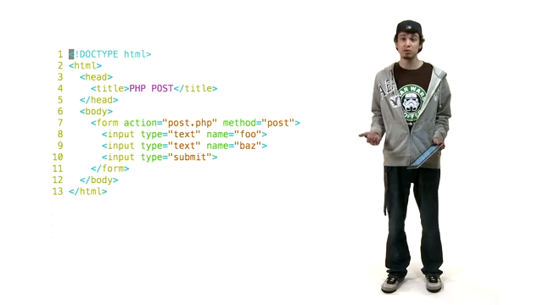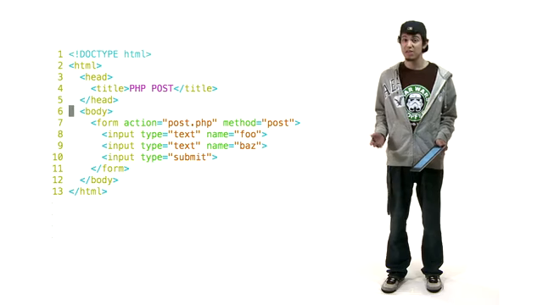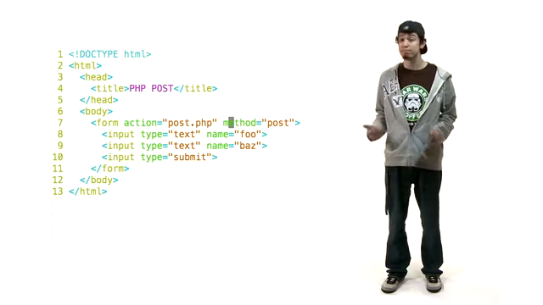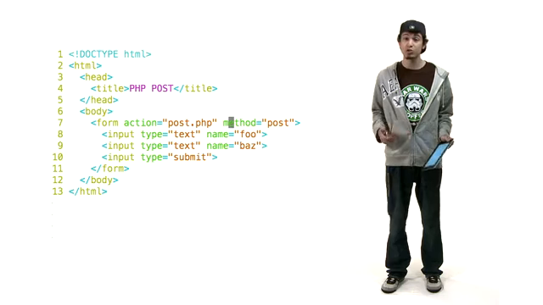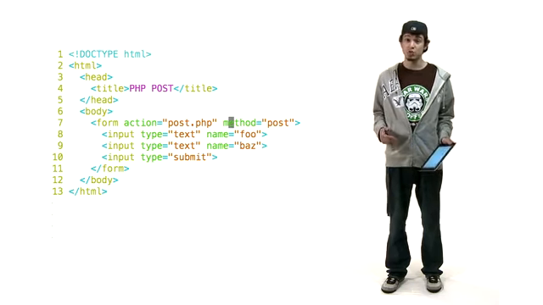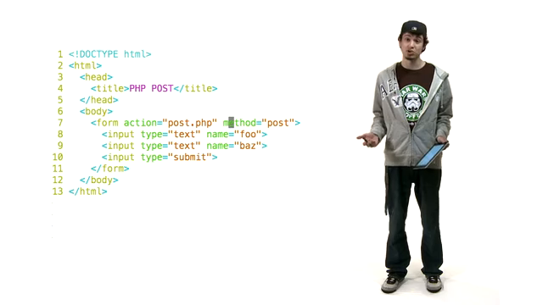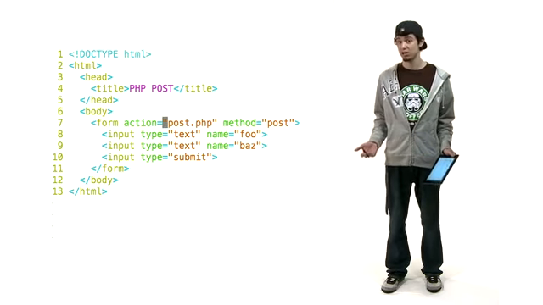Here, we have a simple HTML form. Notice here that the method attribute of this form is post. This tells the browser to put the form's key-value pairs into the body of the request rather than the URL. If we were to use the value get for this attribute, then the form's key-value pairs would instead go into the query string, so we could access them via $_GET again. The action attribute of the form tells the browser where to send the data.